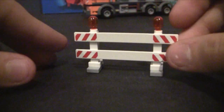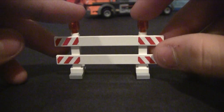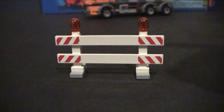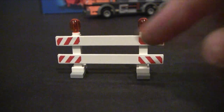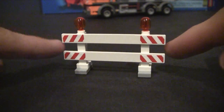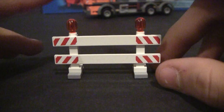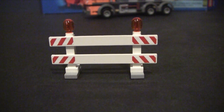So you get the minifigures away, you get to see the little fence, 4 stickers, some little gray feet, and warning lights. Pretty basic. It's nice that we get one. I wish it matched the older 2007 construction site barricades and fences. I think it would match a little better, and I have all those sets that came with fences, and I'm kind of bummed that this one's slightly different, because then otherwise I'd have 4 matching ones, and I have 3 matching ones and a weird one.